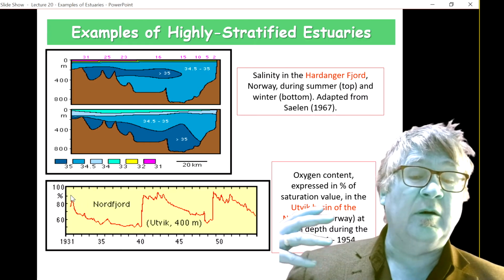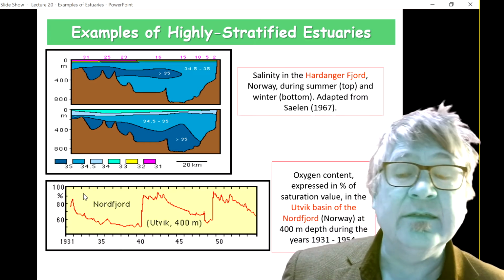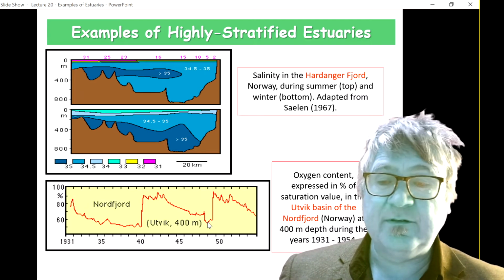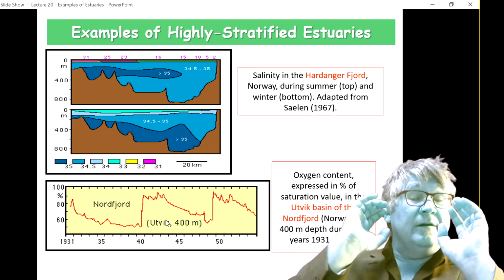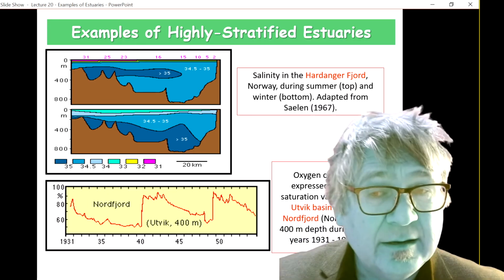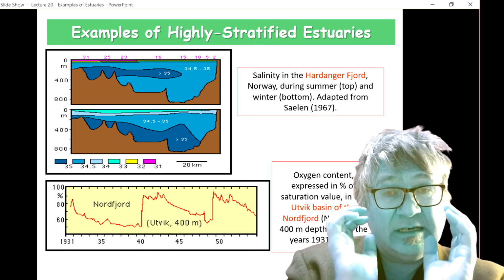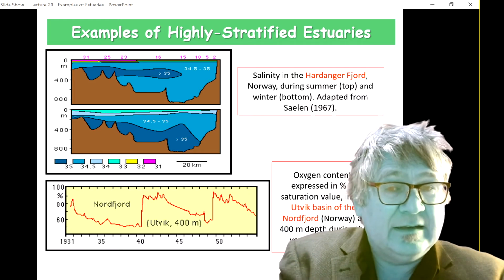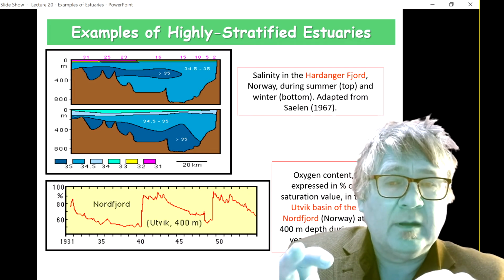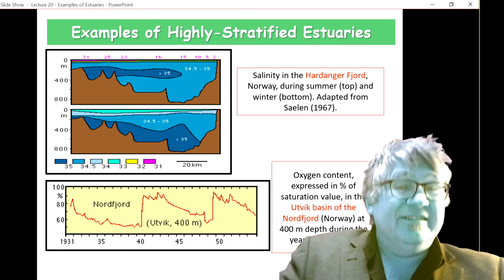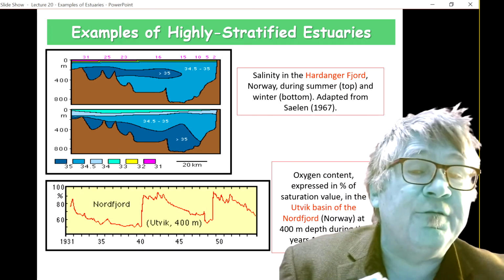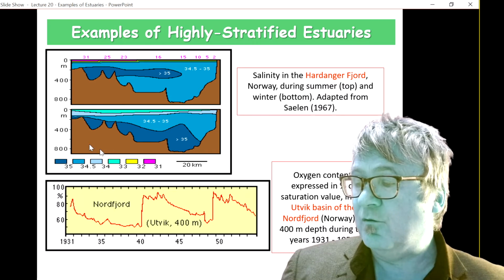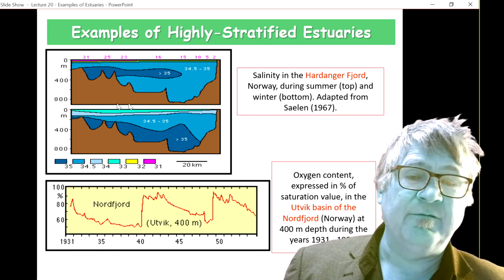And you can see that there's always times when the oxygen level is high, and then the oxygen level drops. And then it gets high again, and then it drops. And these events where the levels are high are inflow events. This is when the pressure gradient at the sill induces an inflow that is actually dense enough, the water, to sink and fill these deeper basins. Here you can see some examples of these inflows, okay? Of these inflows filling the deep basin.